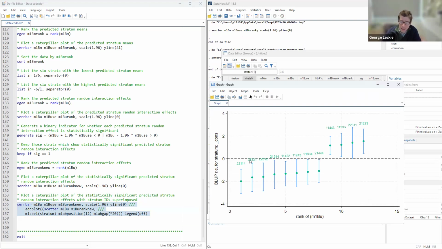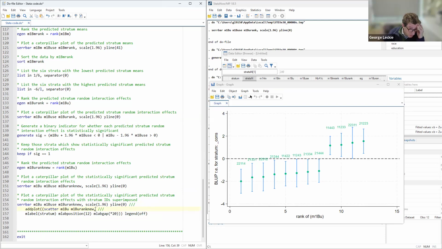So we've added the intersection IDs. Let's just look at this, it's a bit new. What I did was I've got exactly what we had before, including the first instance when we did this, but I've got line continuation, and then I've added another plot on top. I said, add a plot, which is a scatter plot, which can give me the green dots. Again, it's got the predicted interaction effects on the y-axis, and the rank on the x-axis.